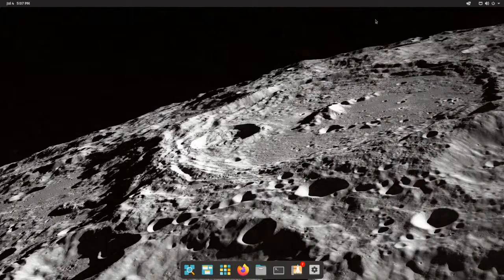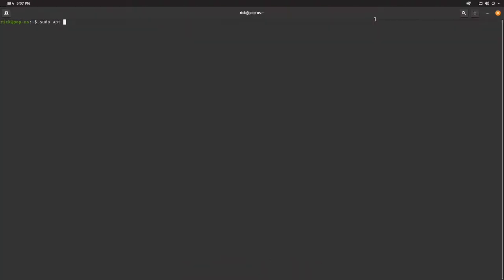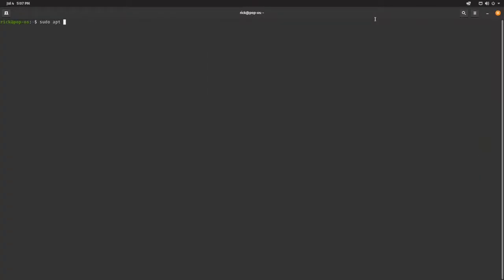So let's open up a terminal then, and we'll go sudo. You can also maximize windows just by pressing Super and M, and minimize it. Switch back and forth, toggle. Super M does that.